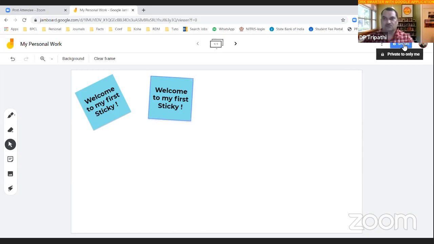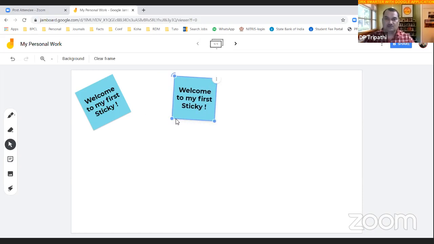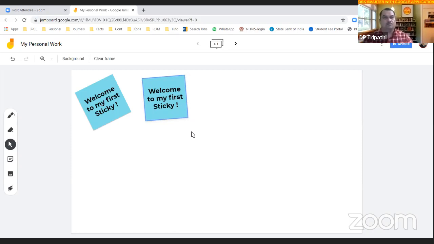So you will have multiple stickies on the board, and you can share with your friends using this share button, which will be shared with your team or your friends, where they can share their ideas with you, or they can also add stickies on this board. So the basic purpose of this Jamboard is to have the idea or discuss the idea in pictorial form, or in the sticky, which we can see on the board, and then we can work on this.